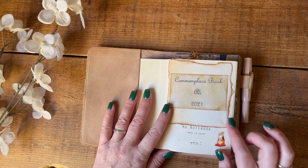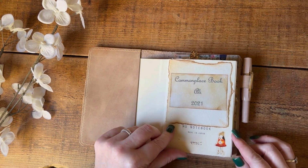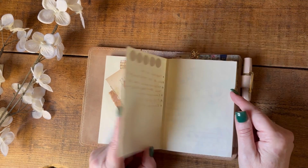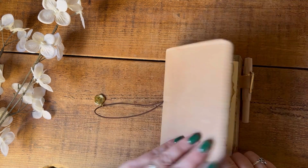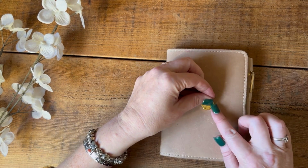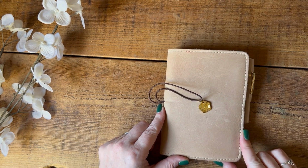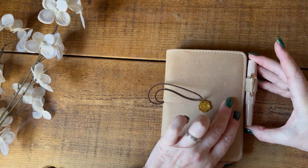Now, I don't use it very much, and I wish I used it more, because when I do, I enjoy it. As you can see, I started this one in 2021 and I haven't got very far. I do have an index, so I left a few pages at the beginning. Oh, I should have said this is an MD notebook in the A6 size, and the cover is a Chic Sparrow folio in the Marche Hair colour of the Carol collection, which I think was discontinued a long time ago. I have this lovely little initial charm that was a gift from my lovely YouTube friend over at Snippets and Scraps, and I love it. I also have a pen on here, which is a Kaweco Sport pen in the colour Macchiato.